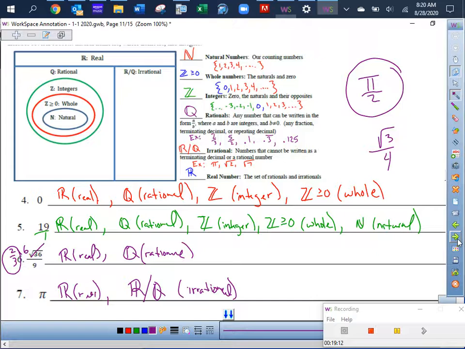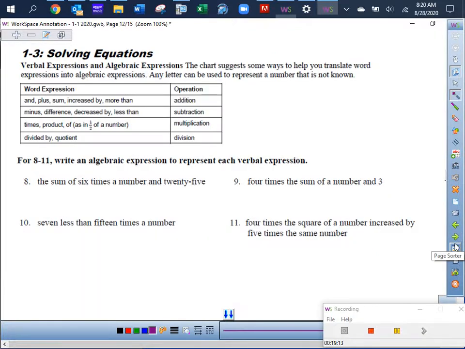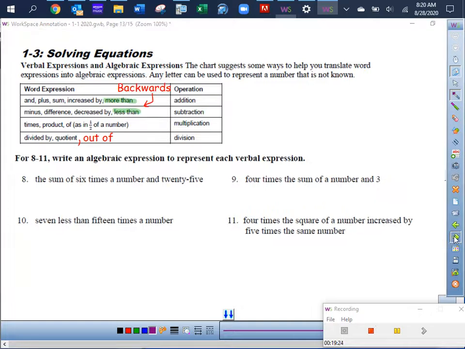So nice. All right, to the backside, a little translation of English words into mathematical symbols. If you like to highlight, you might grab a highlighter. There's just a couple things in here, but you don't have to. But here's 2 phrases right here. You could circle them if you highlight. Circle or highlight the phrases more than and less than.